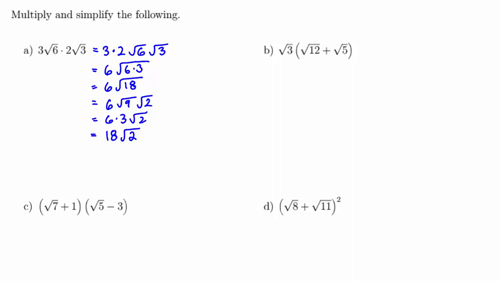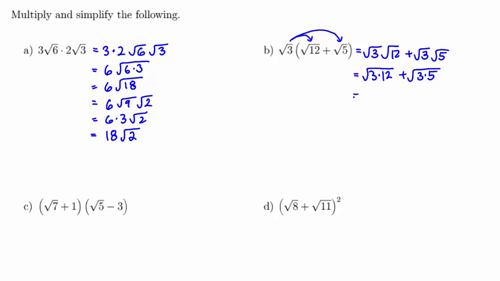So as our first step, we will distribute that square root of 3 across that square root 12 plus the square root of 5. So the first thing we'll get is the square root of 3 times the square root of 12, and then we're adding the square root of 3 times the square root of 5. We'll use the multiplicative property for square roots to simplify each of these. And so the square root of 3 times the square root of 12 we can write as the square root of 3 times 12, and that 3 times 12 is then under that square root. Then we're adding the square root of 3 times 5. And again, that 3 times 5 is under that second square root.